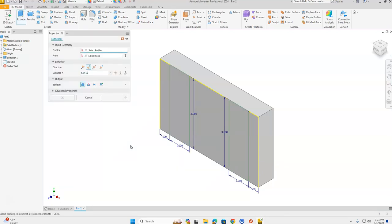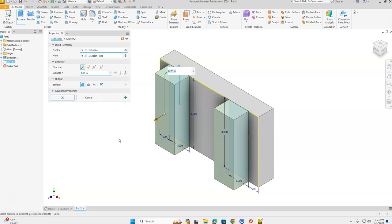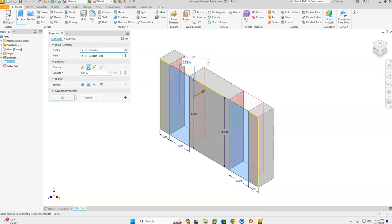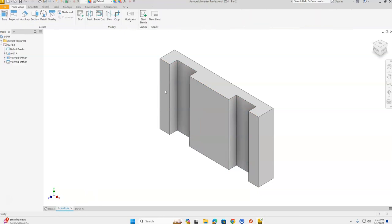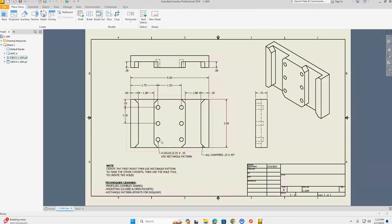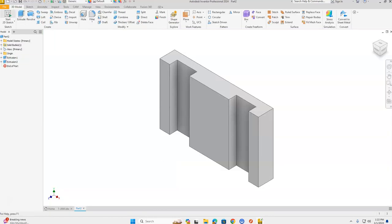Next we're going to draw six holes, but we're only going to create one hole — the one in the top left — then use Rectangular Pattern to create the other five points. Take a 2D sketch, place it on the front view, and click Front in the world view cube. Use the Point tool from the Create section of the ribbon bar, click to place one point, and press Escape to release the point tool.